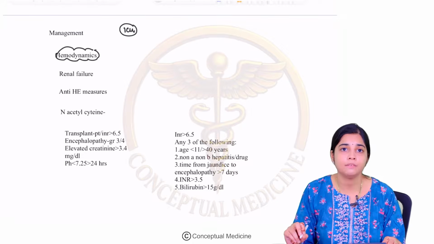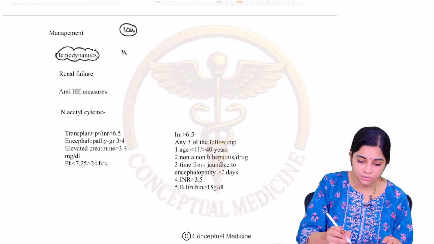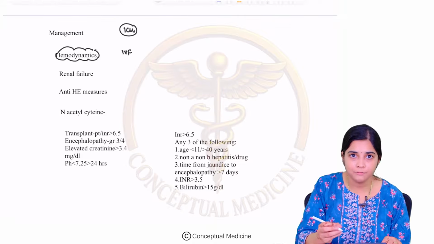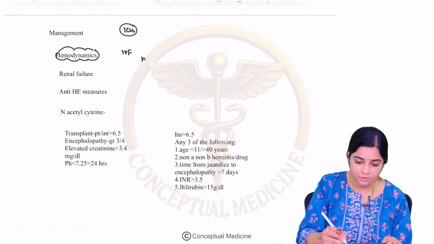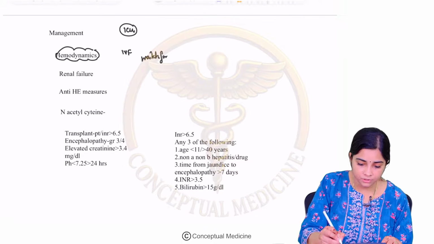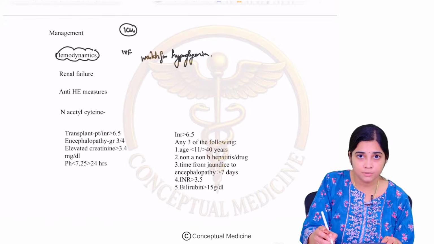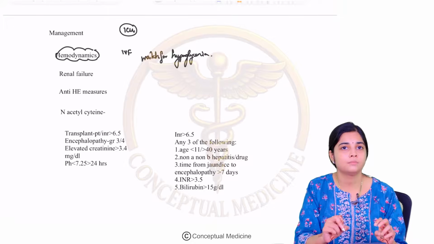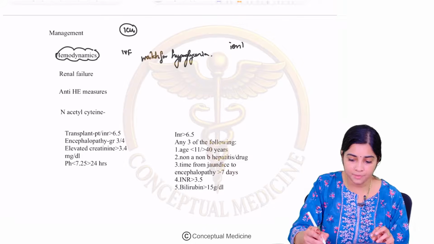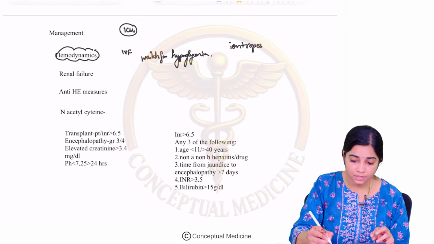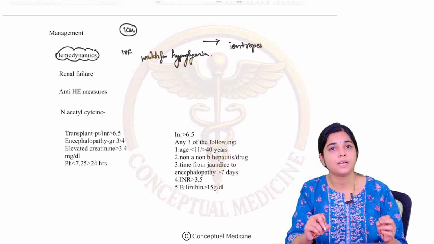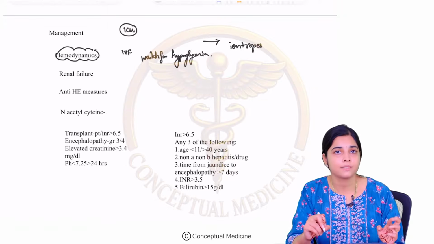These patients are very, very sick. They can be in shock. So, you will have to provide them with adequate IV fluids. You watch for hypoglycemia. But since they have a concomitant renal failure, there is only a certain amount of fluids that you can give. If the BP does not improve even with IV fluids, you will have to put them on an inotropic support.